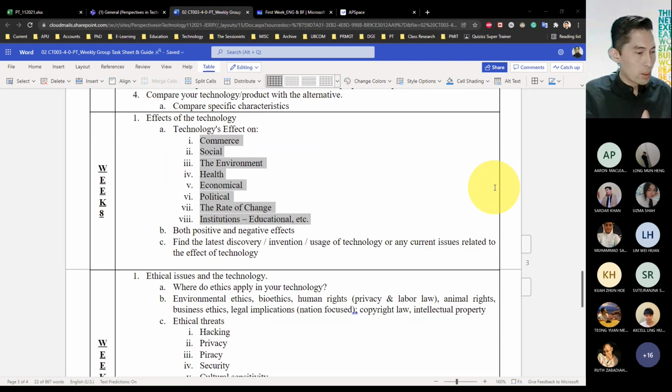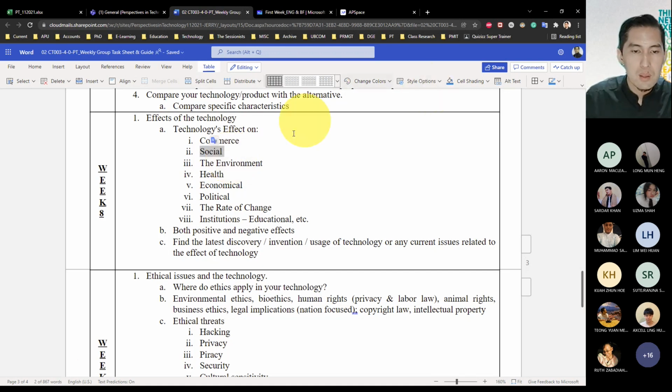Lombe, I hope you're hearing what the other two classmates of yours have mentioned. You're not supposed to cover all of them. You need to identify which are the ones that will be relevant to your technology. There are some here I'm very sure everyone can easily do. Your technology's effect on commerce, on social, on community, on people in general, is easily covered by everyone. But the rest of it, you might want to look into a bit further to see if they are relevant, and significant is another thing.